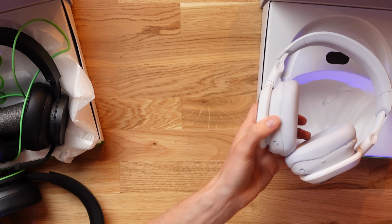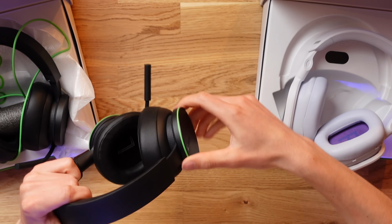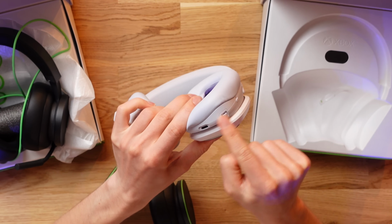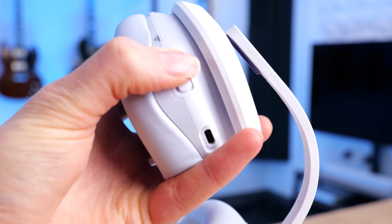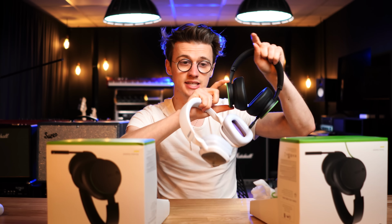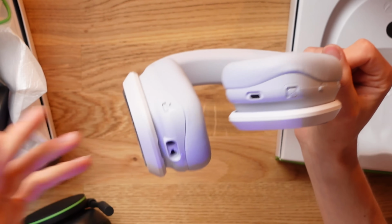Plus, there's a feature that I love from the flagship Xbox headset, which is that mixing between the gameplay and your chat mix, that sort of mix knob. The Logitech headphones also have this with this little dial here, so you can use this to change the volume up and down, and then also rock between the mix of the chat and also the gameplay. I must admit the design's a little bit better on these ones because of how big the dial is for you to rotate, but this still works quite well and achieves the same results in a much more compact manner.